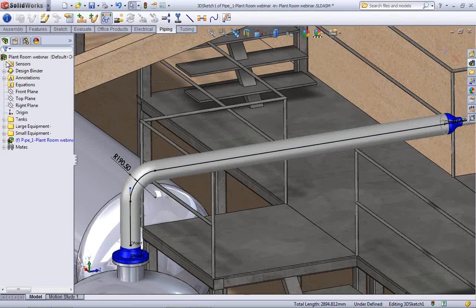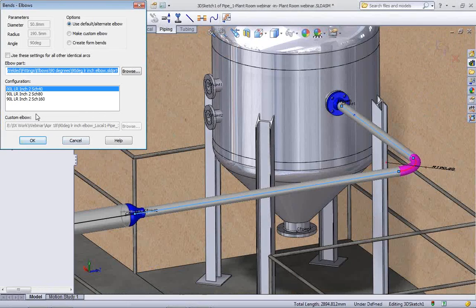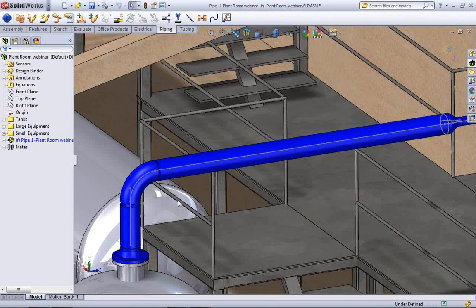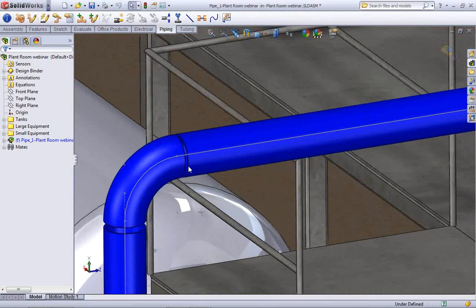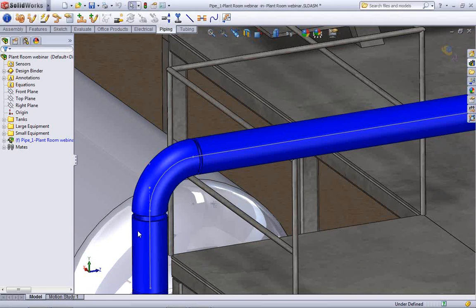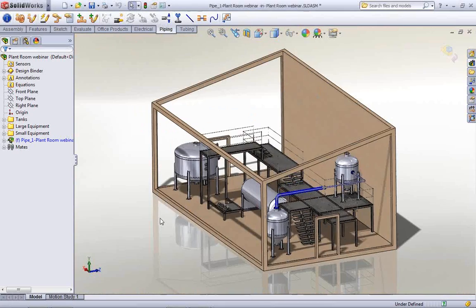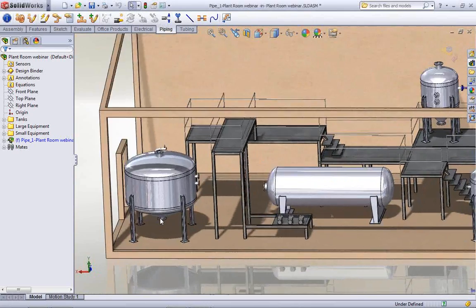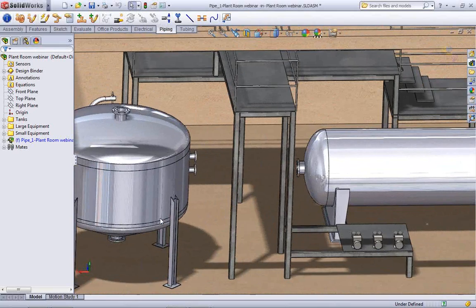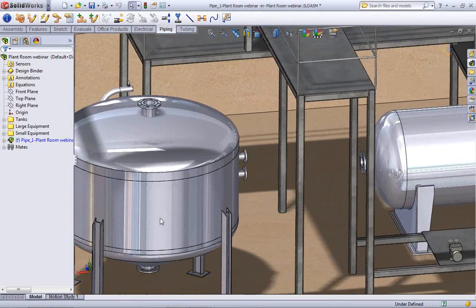And once I'm done, I can go ahead and accept that. And then it'll ask me some questions about my route, which that's the right elbow to use. Once it's done, it'll go through and place the weld gap in. As you can see, the top here is smaller. That was my 10 millimeter gap, and down here at the bottom was my 20. So now it's faster and easier to specify weld gaps on your piping systems that have weld clearances that are needed, and you can do it while you're routing.